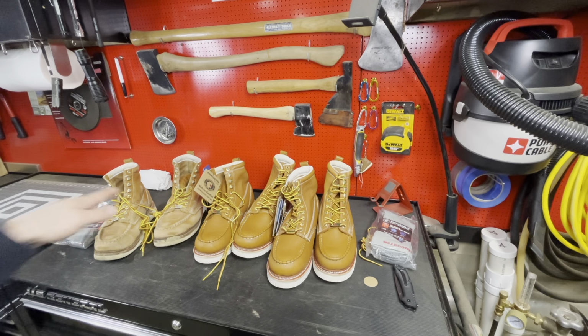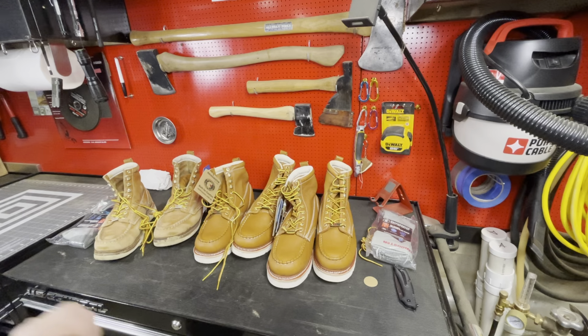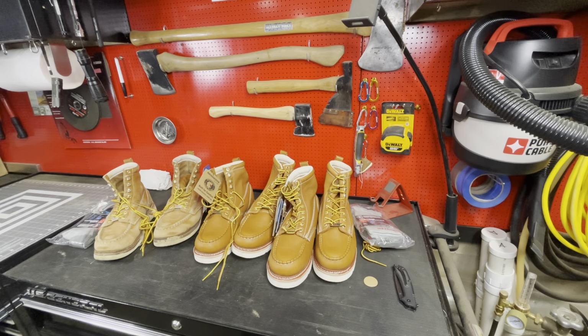All I know is that boot is solid. That is a solid boot. I'm loving it, and that is what I'm doing. And you do what you want to do, but I'm doing this. Socks. I got socks, too. All right. I've ranted long enough.